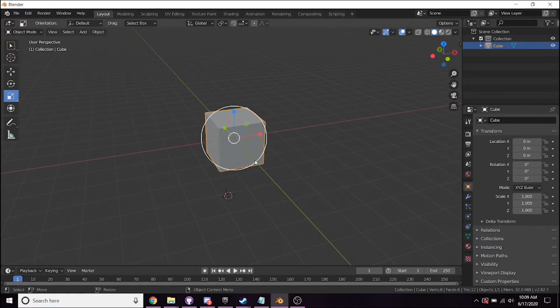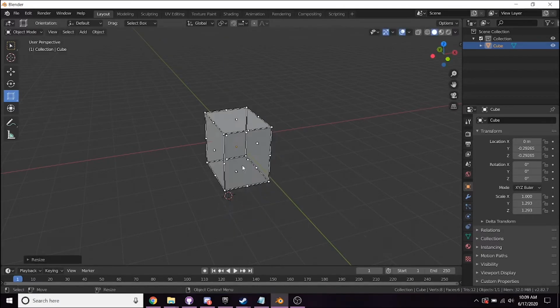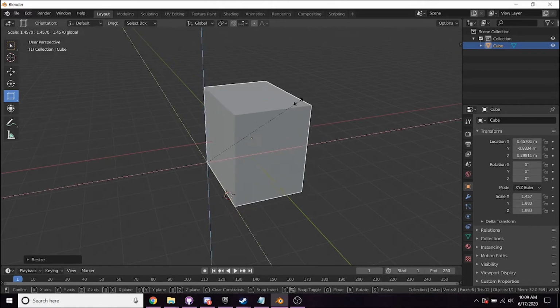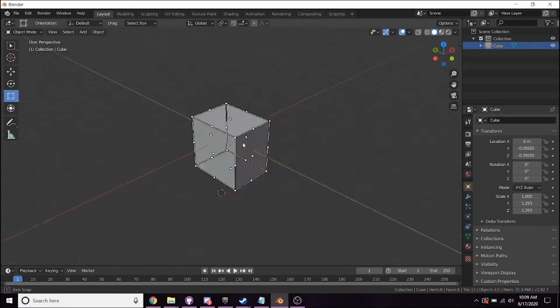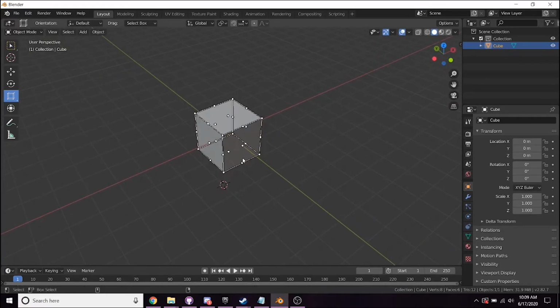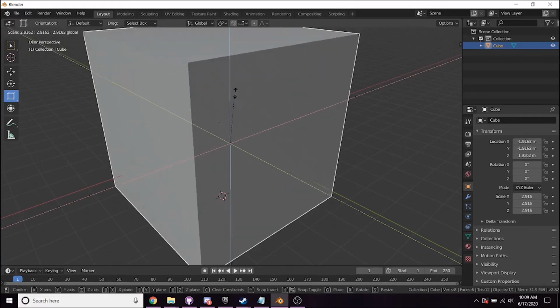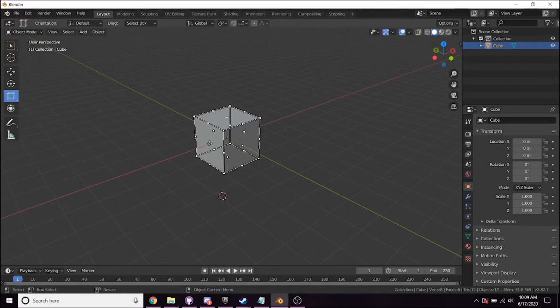Also, if you have Blender 2.8 or later, you can toggle different kinds of scale tools, including one much more akin to what you would find in a 2D software using a bounding box rather than a scale gizmo. So it looks a bit like this. It's a bit more, as I said, familiar to how a 2D suite operates. So it's handy for certain kinds of scaling.